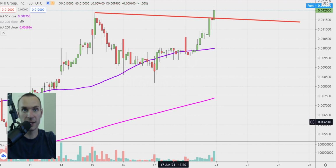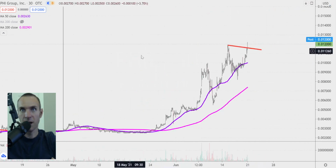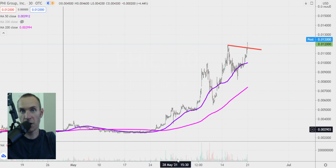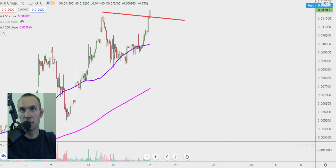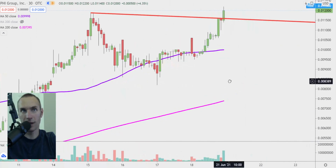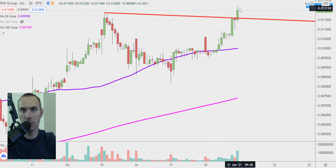So from that angle of things, and let me offer up a bit more perspective, you squeeze this down, and you can see that, I don't know if I can say all-time highs, but as you see here, these are highs that have not been seen for a very, very long time. So good solid breakout to end the week. And now it's just a question, and with being a penny stock, is there going to be enough drama, chatter, pumping? Are people going to be getting this thing all fired up, all the shareholders, and let's go, to continue on with the breakout?